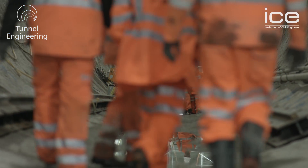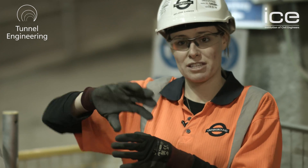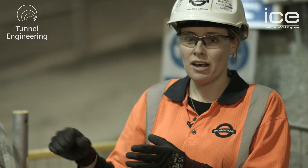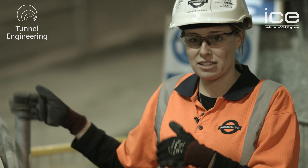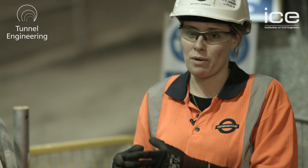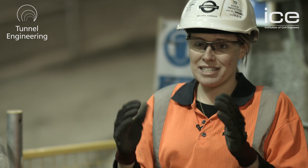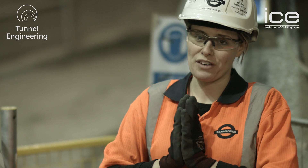We connect on at Kennington Loop, which is an old part of the Northern Line built a hundred years ago. The trains currently turn in the loop — it's not a passenger part of the railway. The trains currently turn and go back up to Charing Cross to continue their journey. What we're doing is we're joining onto that, connecting to the railway with something called a step plate junction. That's where we build a tunnel around the old tunnel, take the tunnel down and form that new railway junction around it. Drivers at the moment come out of Kennington Station, go straight into Kennington Loop and turn back to Charing Cross. We're going to put a new junction in so they're allowed to spur off down to Battersea Power Station.